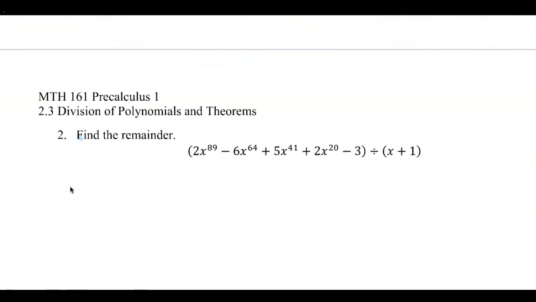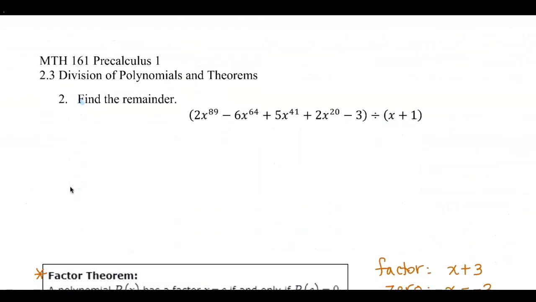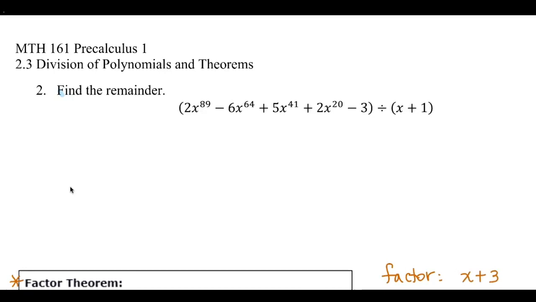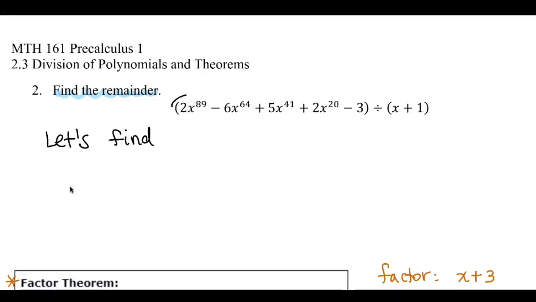And we can probably use Mathway to check, because that's a computer. They can do a division with 90 terms. And that's something that we won't do ourselves. But let's go ahead and first use the remainder theorem to find the remainder. Okay, so let's find, they never really call this a polynomial, but can I just call this p of x?